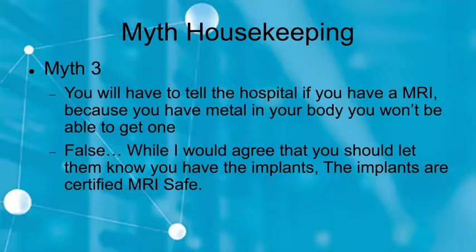So, the MRI. People say, well, if you've got an implant, you'll never be able to get an MRI because you have metal in your hand. And that's false. All these implants have been certified MRI safe. So I can go into an MRI machine, no problem.